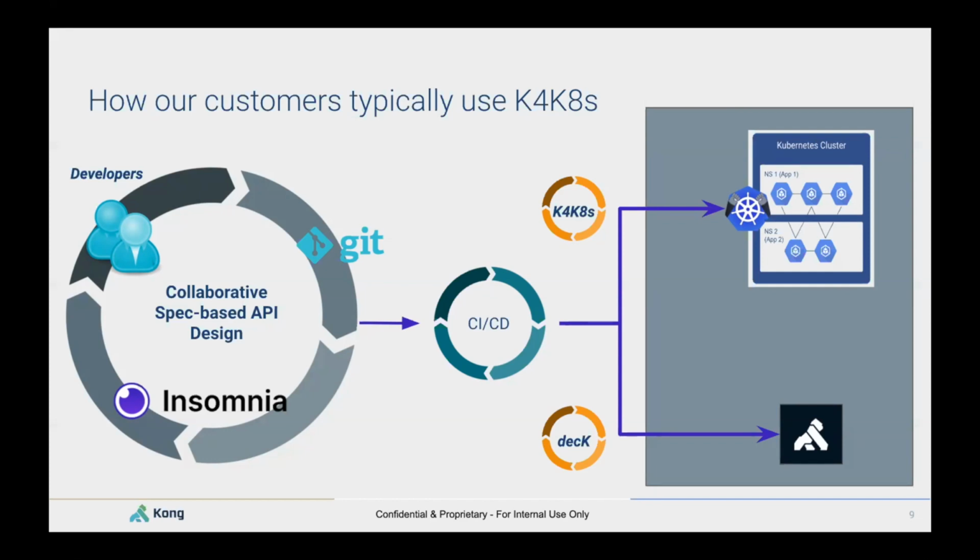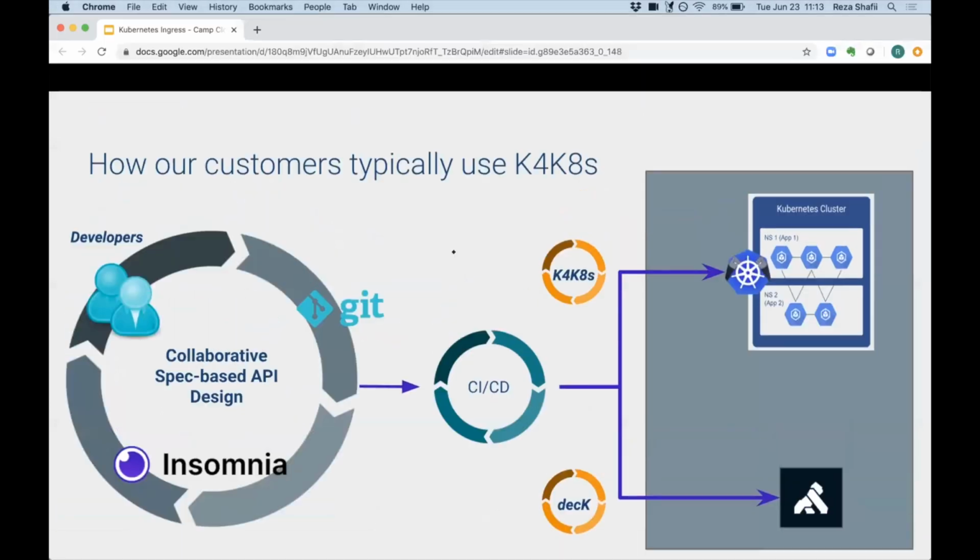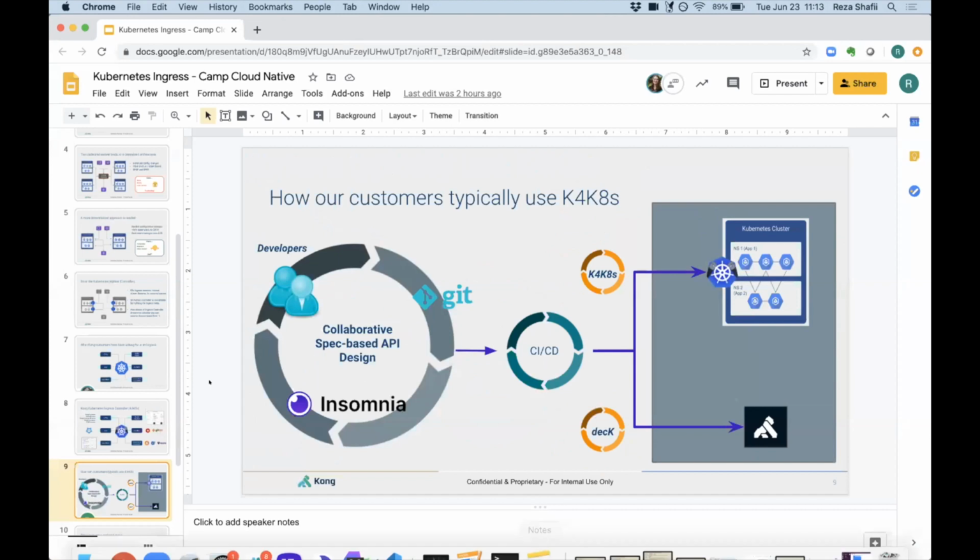When the change is committed, the CI pipeline then can leverage either the operator, if we are dealing with an ingress, or in a non-Kubernetes environment, a tool called DEC, which is an open source project by Kong, that enables non-Kubernetes environment to have some of the properties we just talked about from an ingress, and therefore applied in a GitOps native manner. So that's the end-to-end use case.